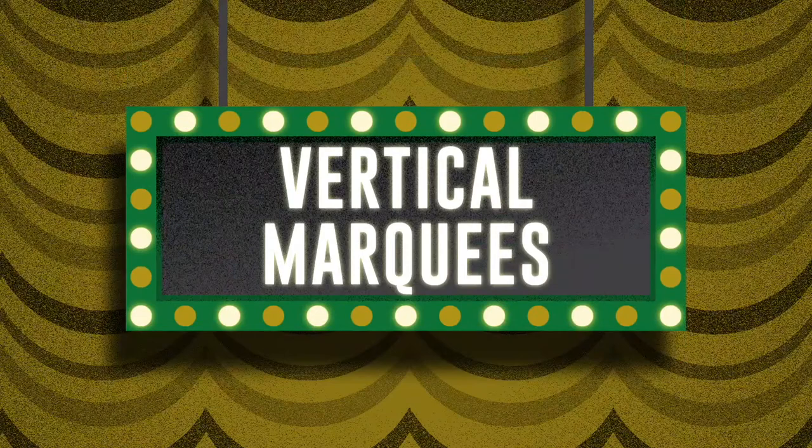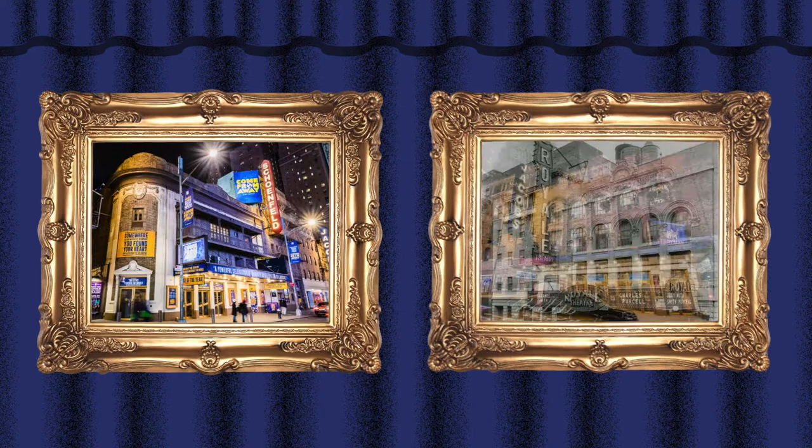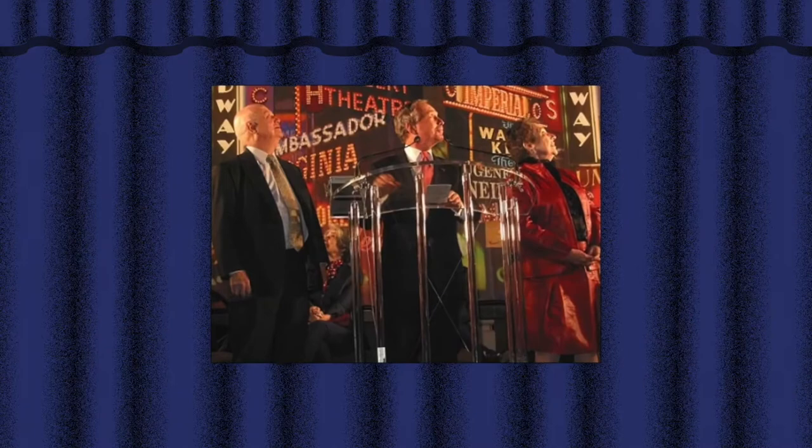In 2005, the Plymouth would finally be renamed — but not as the Arthur Hopkins Theater that many had proposed. To honor the two lawyers who, beginning in 1963, had saved the Schubert organization from financial ruin after the death of J.J. Schubert, the Plymouth and neighboring Royale were renamed the Gerald Schoenfeld and Bernard B. Jacobs, respectively. The commemoration was the brainchild of Pat Schoenfeld, wife of Gerald, who requested that both new marquees be vertical to match the neighboring Booth and Golden theaters, creating a stunning visual image looking down the block from 8th Avenue. When the marquees were officially unveiled on May 9th, 2005, 'Give My Regards to Broadway' was sung by hundreds gathered for the special moment as Gerald Schoenfeld and the family of the late Bernard B. Jacobs finally saw their names in lights.